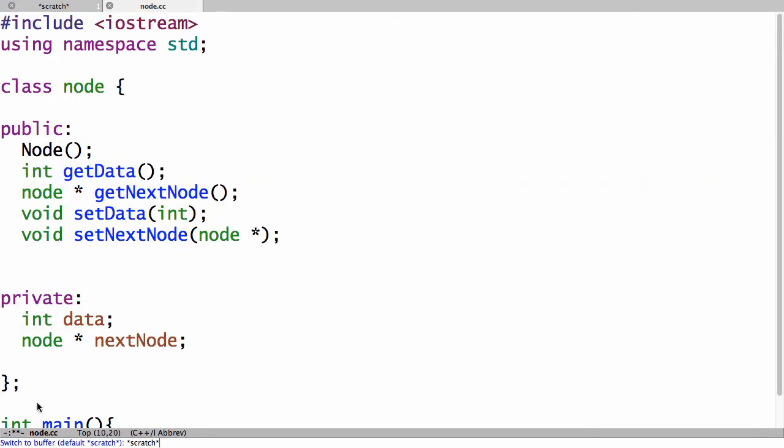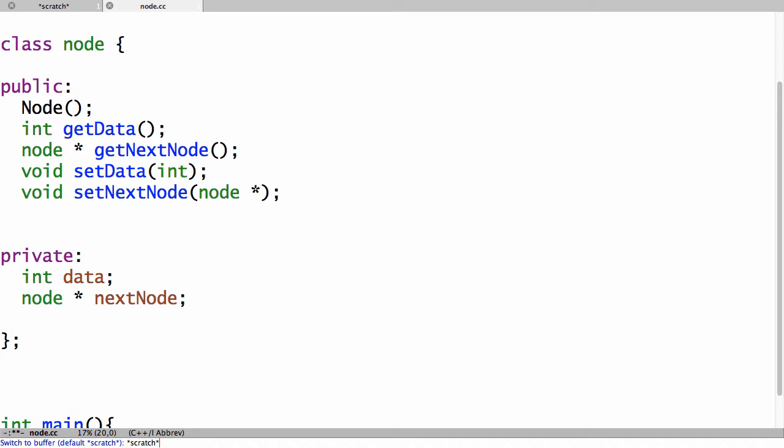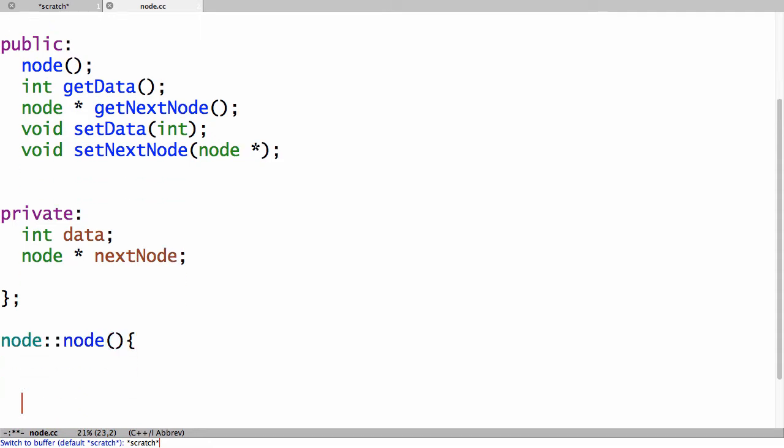Okay, so we have these different methods. This is everything we need, right? We have a constructor, we have these other things. Let's build some of these. How do we build a constructor for this? Oh, sorry, I'm using lowercase, not uppercase. Okay. Node, colon, node. Put some parentheses there. What should we set inside here? Okay, what do you want to set it to? And what else do we have to set? Anything else?